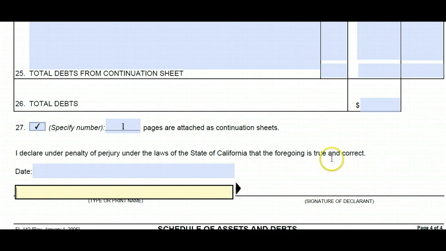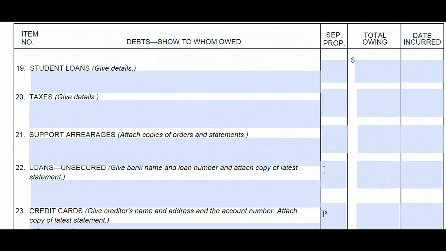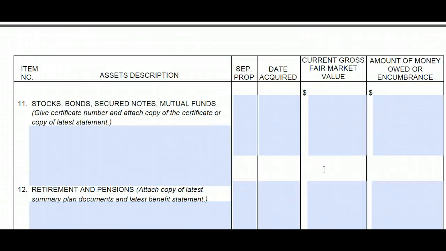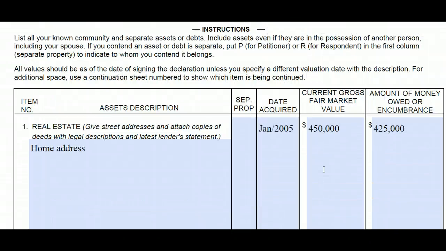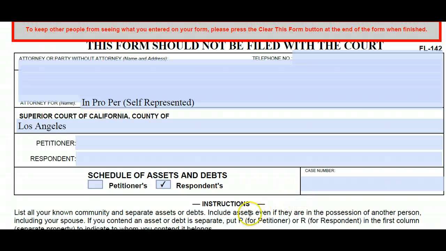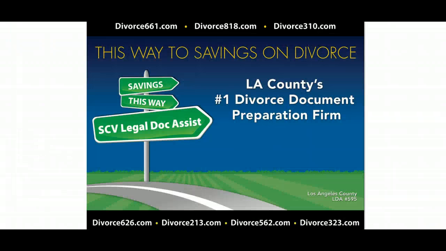This schedule of assets and debts, along with the income and expense declaration, makes up what the court calls the Declaration of Disclosure, the financial disclosures which are required as part of Step 3 of the divorce process as outlined by the courts. These forms do not get filed with the court.